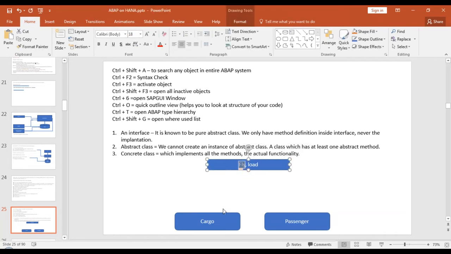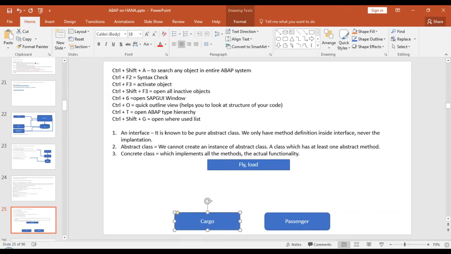So do you write this same functionality two times in both the classes again and again? Of course not. If there is a common functionality between two classes, you don't want to rewrite all the logic again and again, because this will lead to maintenance problems in future. Suppose today you write the fly method in cargo separately and passenger separately. Tomorrow the guidelines change and all planes have to abide by the new guidelines. You change the passenger plane fly method, but forget to change the cargo plane fly method. You have violated compliance then, right?